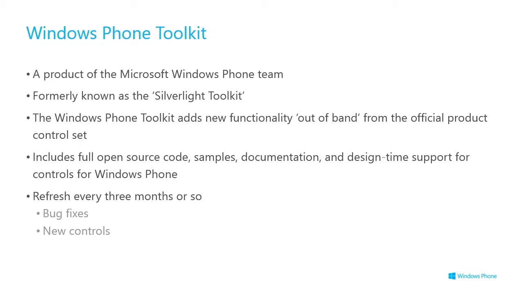So there is this thing called the Windows Phone Toolkit, which is their way of releasing a whole bunch of stuff. Which gets refreshed every 3 months or so. Something like that. Yeah, you get new controls and that sort of thing. You get all the source code. So it's a great resource for finding out how Microsoft themselves writes custom controls, because you can see all the controls that are in it. Oh, that's great. And it allows them to do interesting stuff. The long list selector came out of this. It came out of that, right. Yeah, and there's loads of great stuff in there.